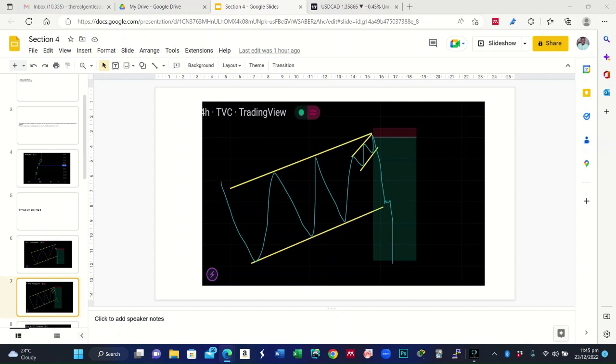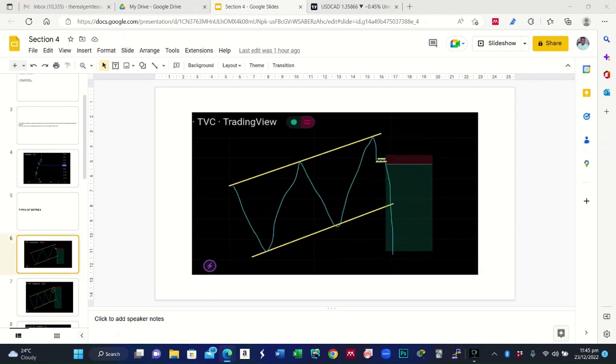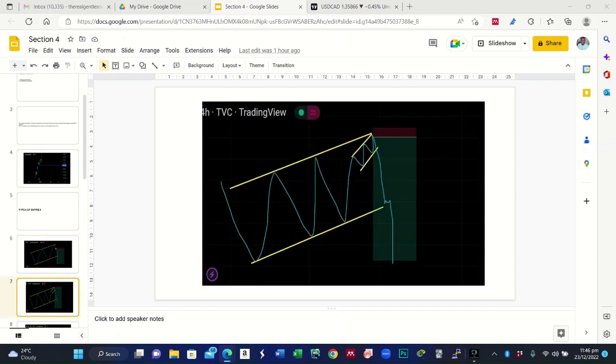Number two, this is also an ascending channel, but you are going to notice one difference with this one and the first one I showed you. In this first one, market price got to the particular area in an impulsive manner and then came back down in the same impulsive manner. But here, price got here in a bit of structure. You know, this is an ascending channel. Then in that ascending channel, there is another small ascending channel. This is what we call pattern in pattern. So if you see a pattern like this, then it has a high probability of playing out. So you can set your entry at the top of that structure.